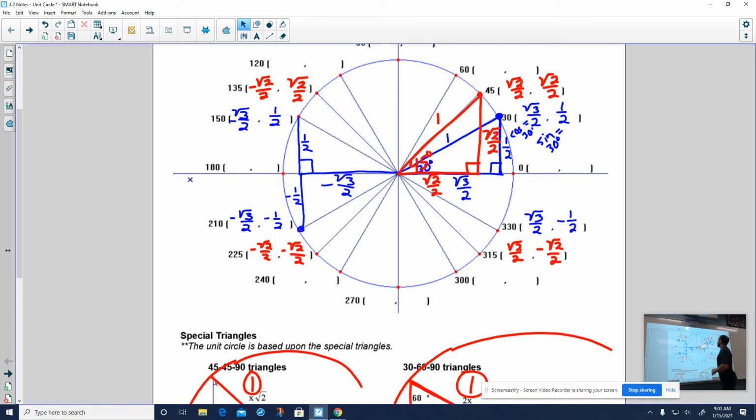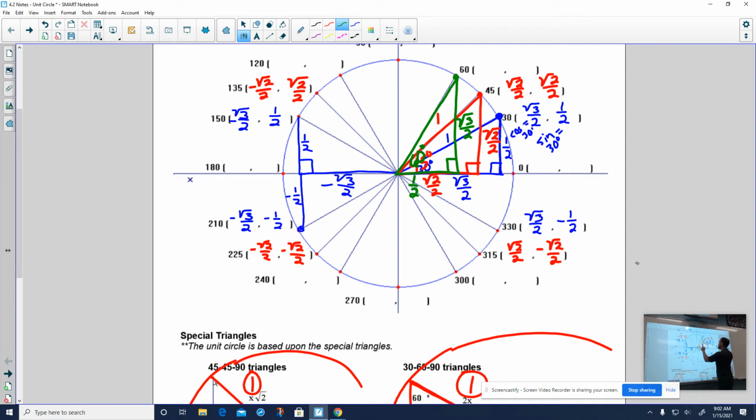Whew, one more to go. All right, let's do the 60 degree. Now the 60 degree, I'm going to get one more color involved here. Let's go greens for this one. There's my 60 degree angle and my reference triangle made. Well, this one, it's still a 30, 60, 90 triangle. It's just everything moves. Now my short leg is the adjacent side, and my long leg is the y value. Okay, it's going to be the opposite side.